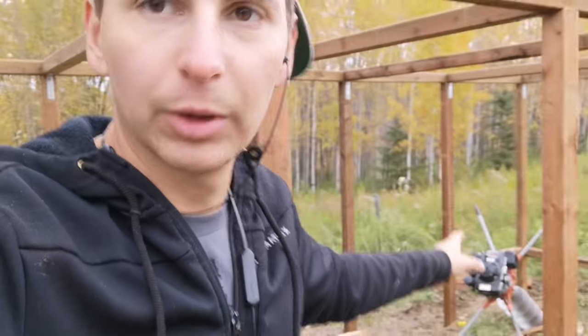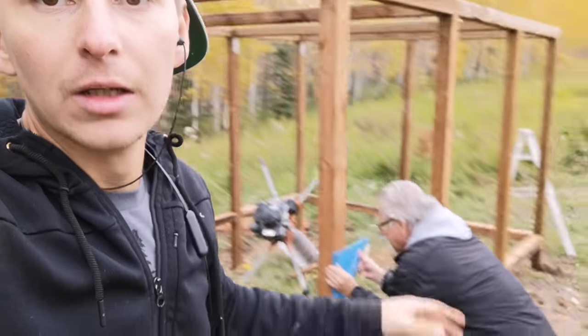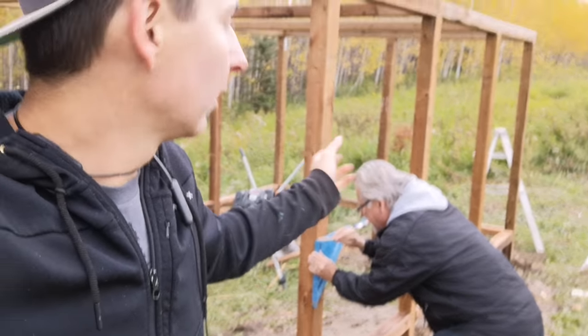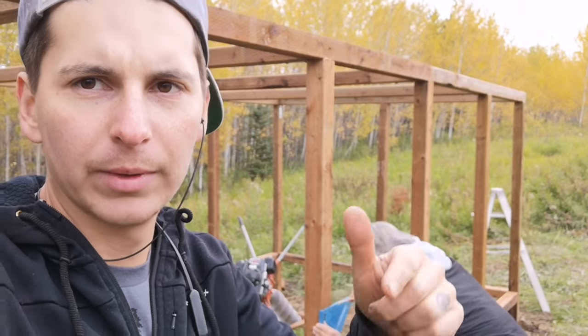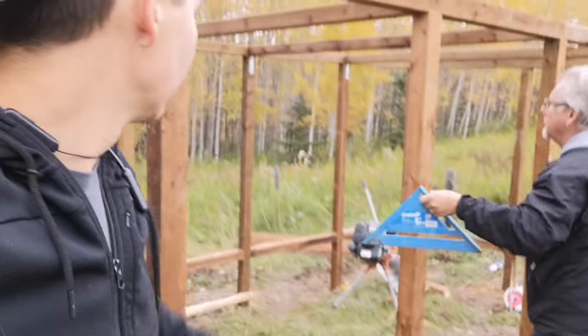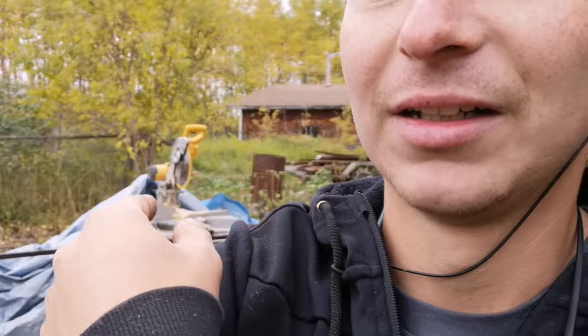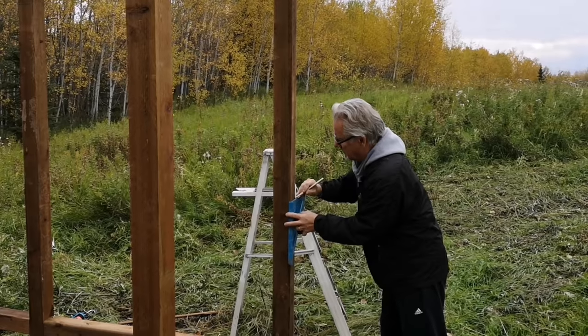So while Joe is marking those out, I'm going to cut each individual piece, get it ready to put in, and then nail it in, and then we'll probably bolt them in as well. We got a bunch of these 4x4s left over. Unluckily, they're way over there, and the saw is right there. Perfect, perfect, perfect.